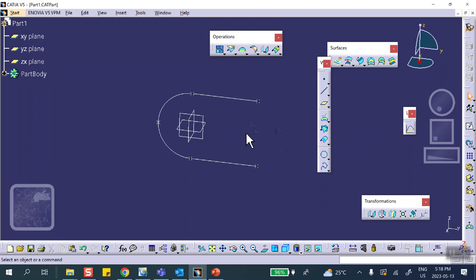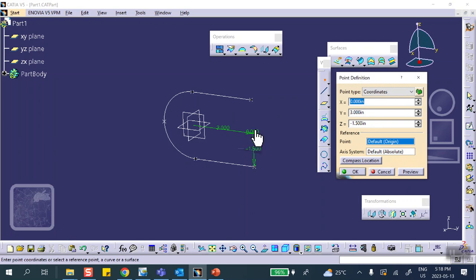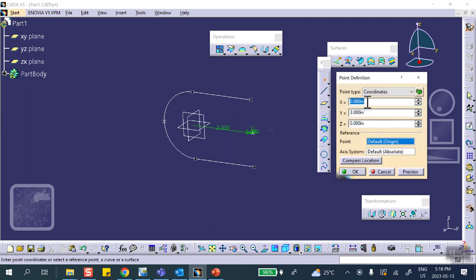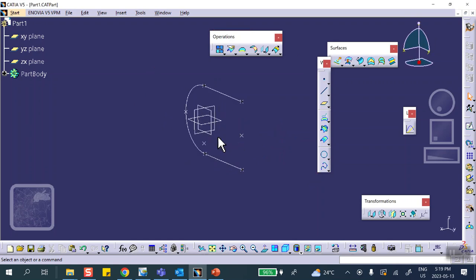Now, on purpose, I'm going to create 2 other points which I want to show you what the effect of it is going to be. One of them is going to be, yeah, for example, this is fine. I want it there actually. So z of 0, right there. One of them is here, and the other one is off that plane. So, for example, x of 2. So these points right now, it seems that they serve no purpose, but you'll see that they actually do later on. One of them will do.